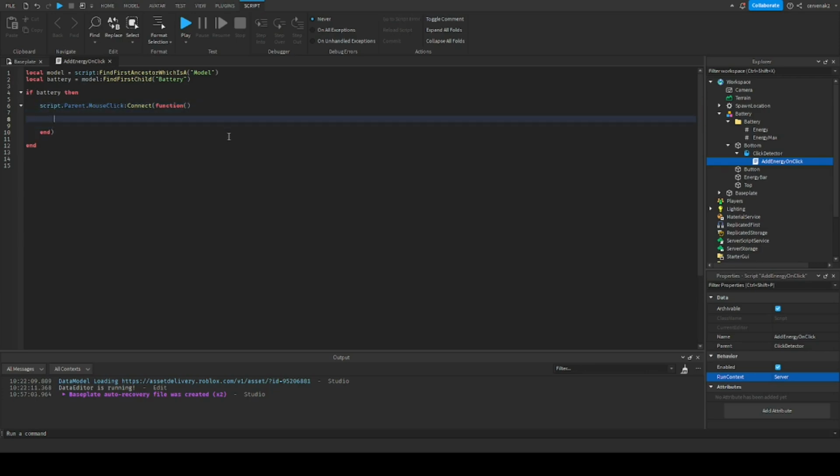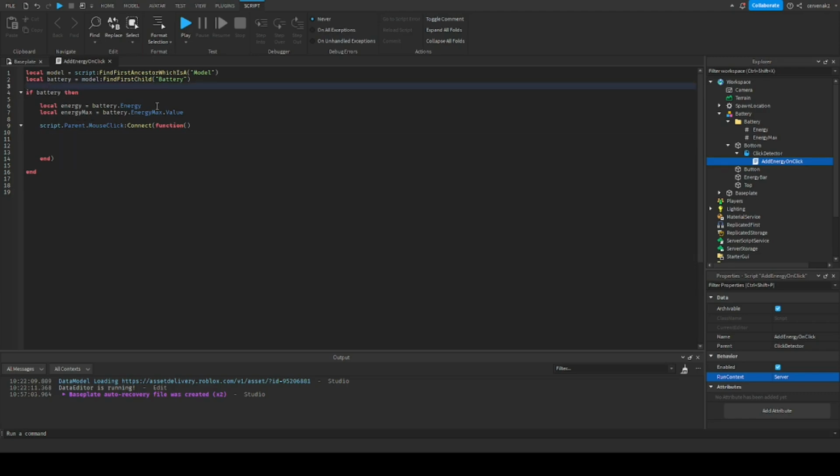Okay, so now whenever we click, let's get the battery's energy. So local energy equal to battery dot energy. Local energy max is equal to battery energy max dot value. You won't need to do much with that one. Okay, so now we need to make a check.